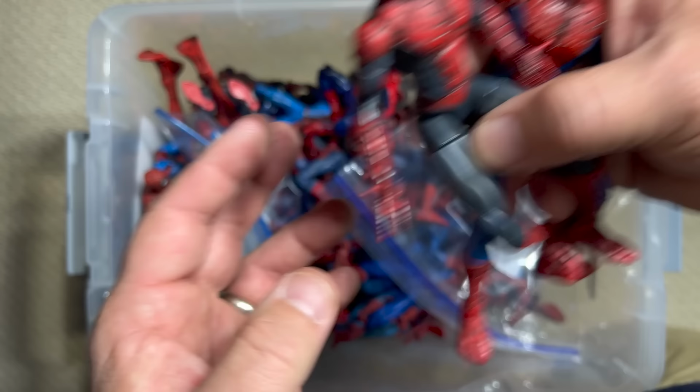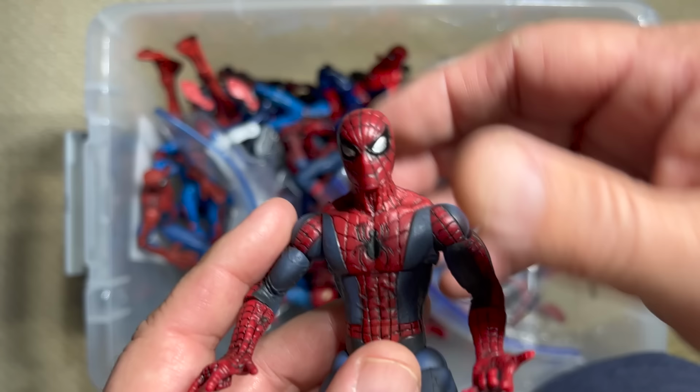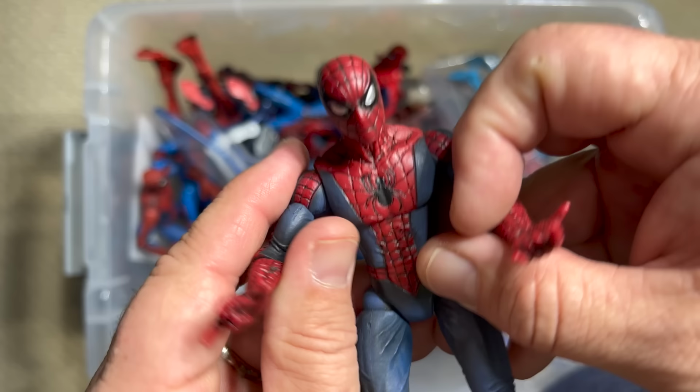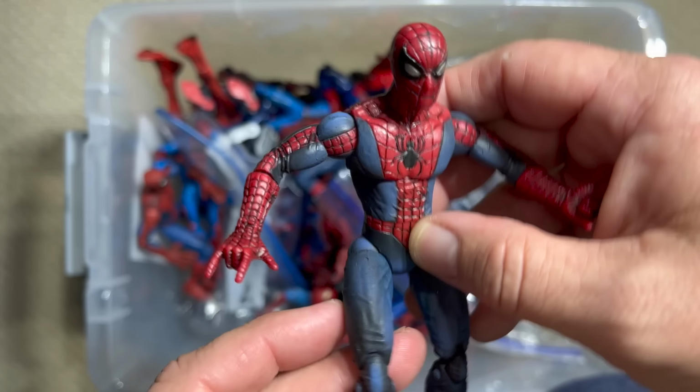Great figures. Here's one that we actually featured not long ago in our Spider-Man Panels to Plastics video. This is the Alex Ross version of Spider-Man. It has a very dedicated Alex Ross head sculpt and a very specific Spidey logo on the back. If you haven't checked out any of our Panels to Plastics videos, please do that. It's a series where I really get into the origins of the designs of the figures and then go from there.